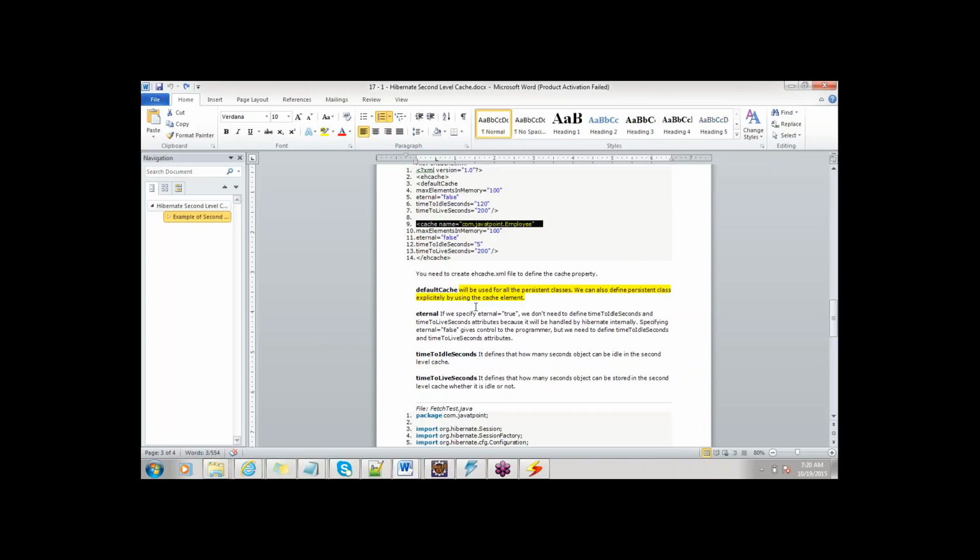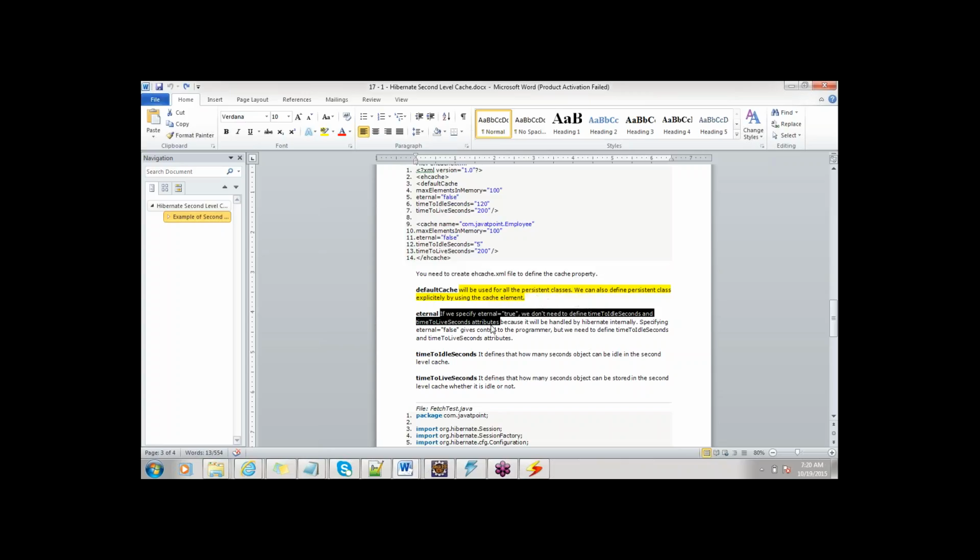And eternal. So here you can see there is a property eternal, and it is having a Boolean value, either true or false. False it is. So if we specify eternal equals true, then we don't need to define the timeToIdleSeconds and timeToLiveSeconds attributes.